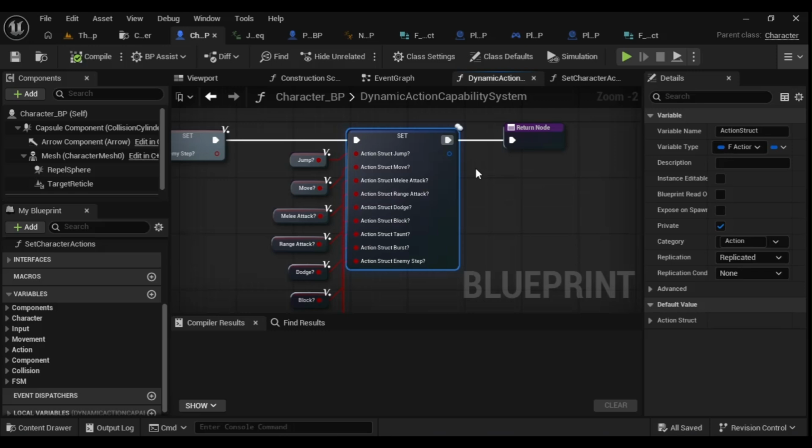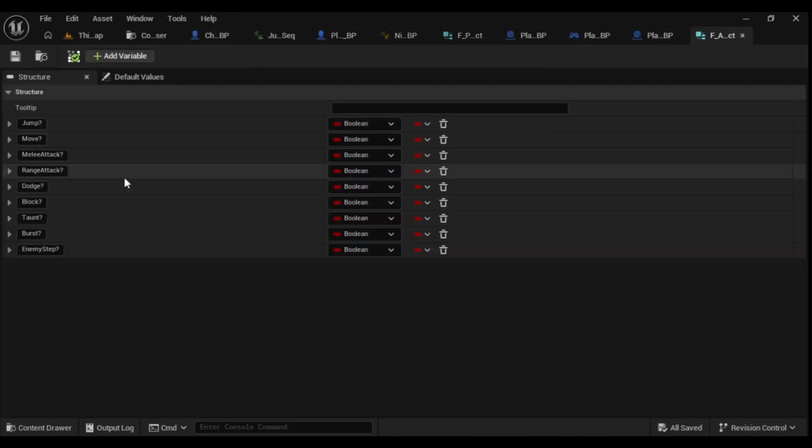This variable here is a structure variable based on this one here, which I created.